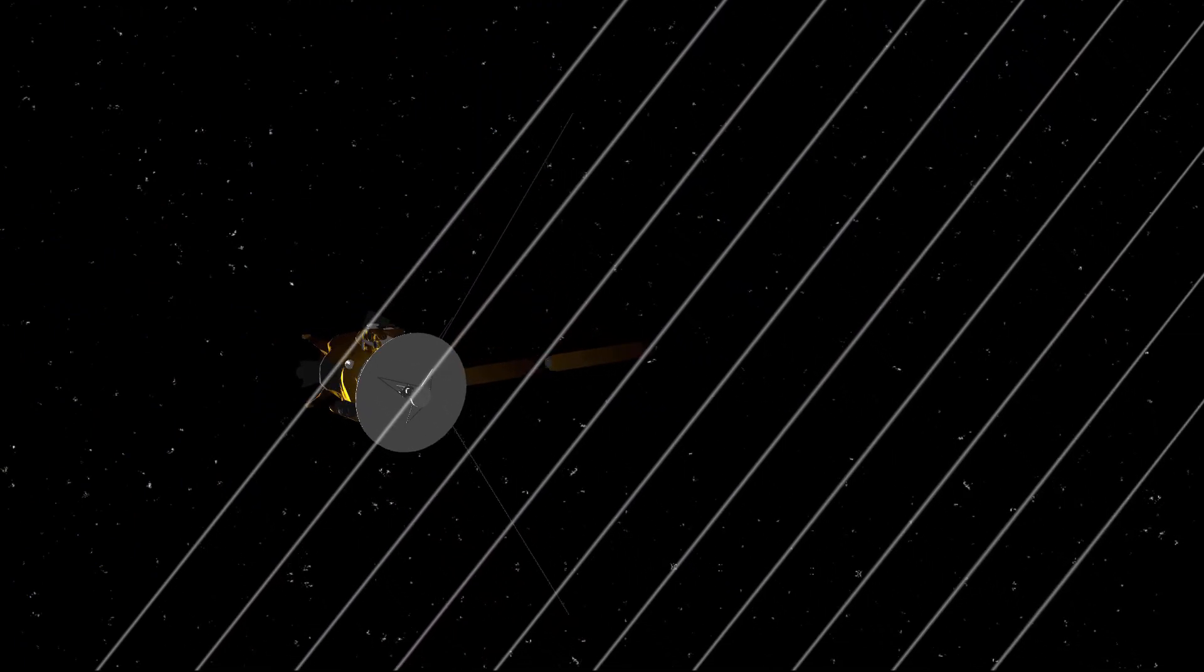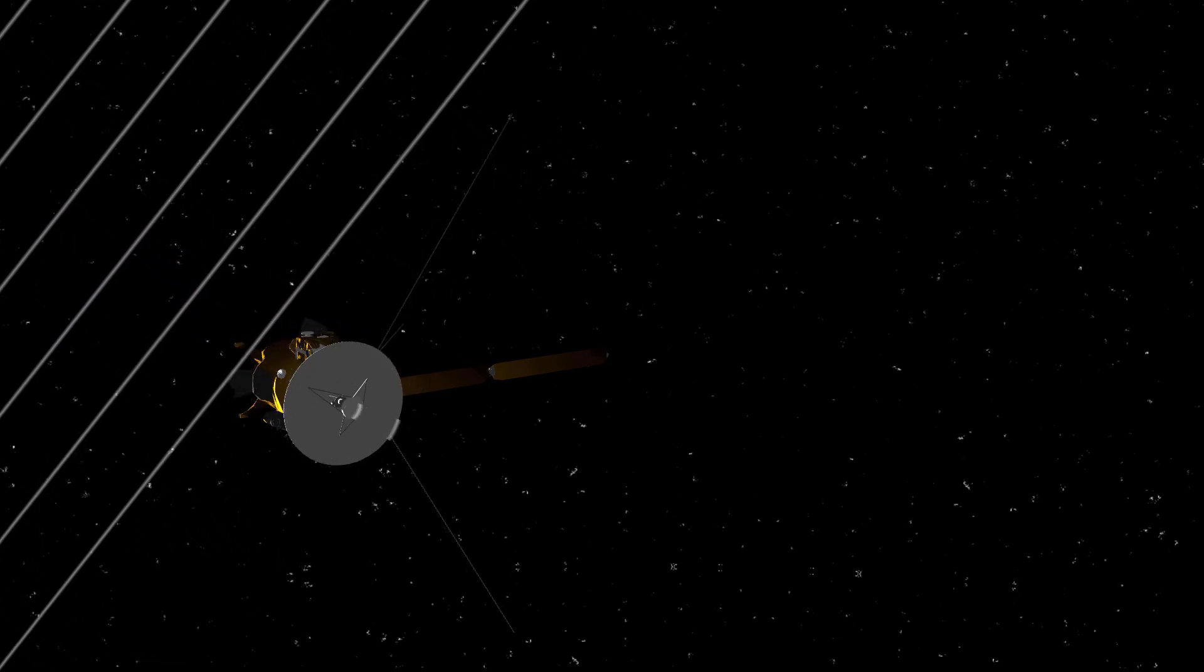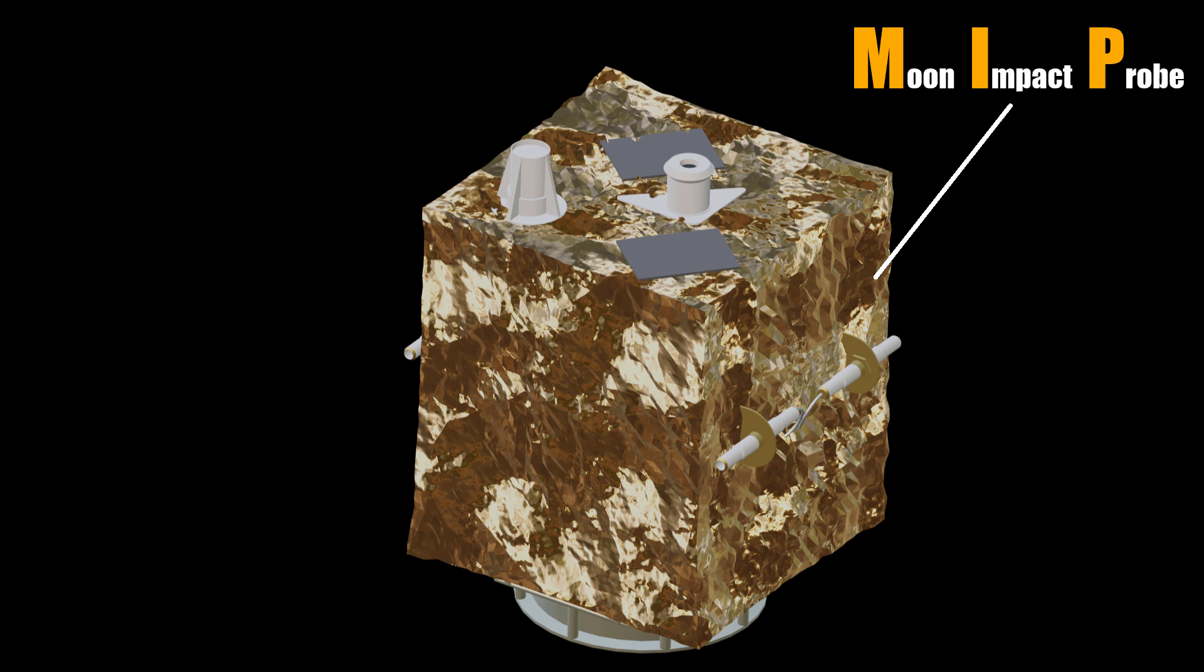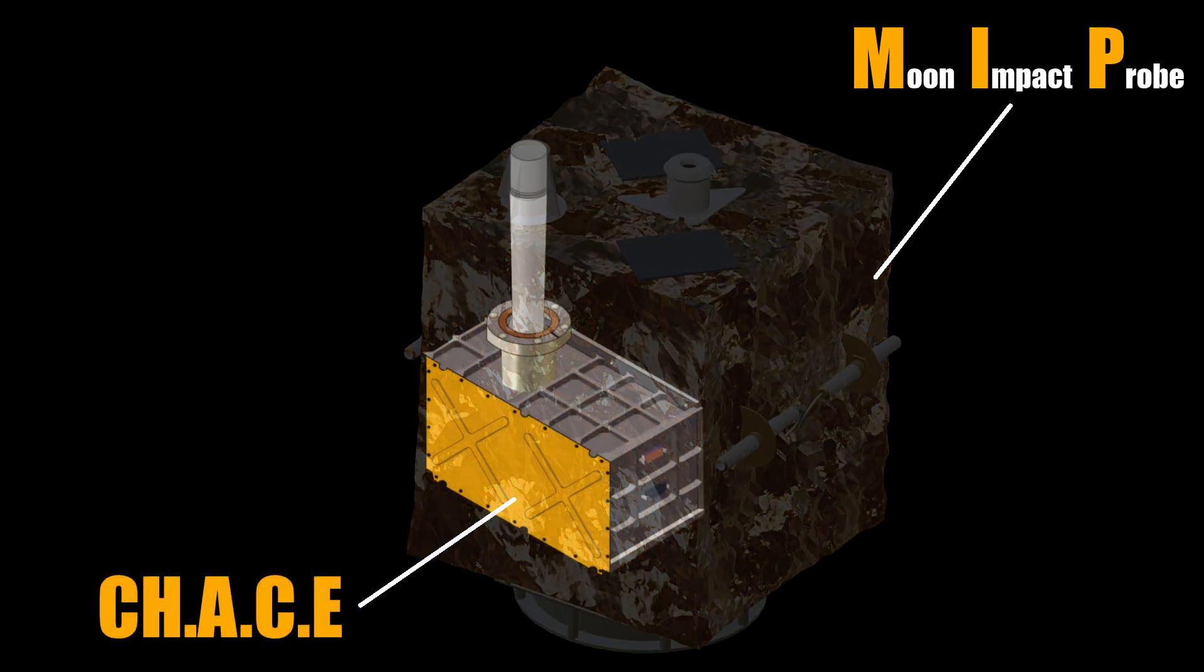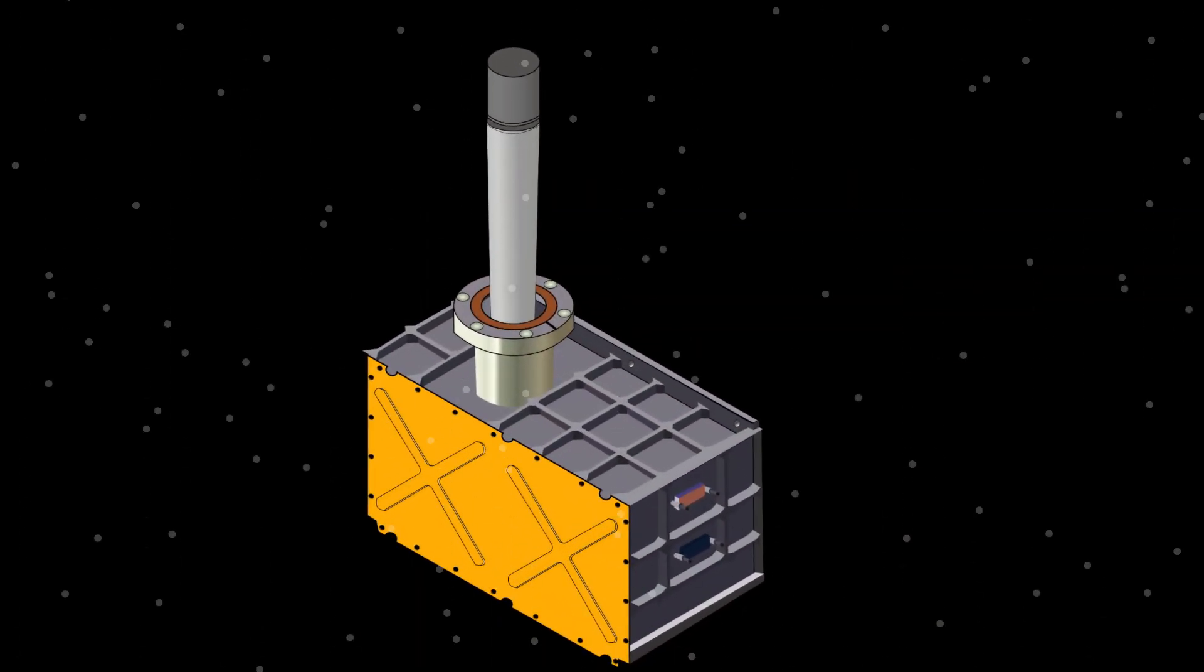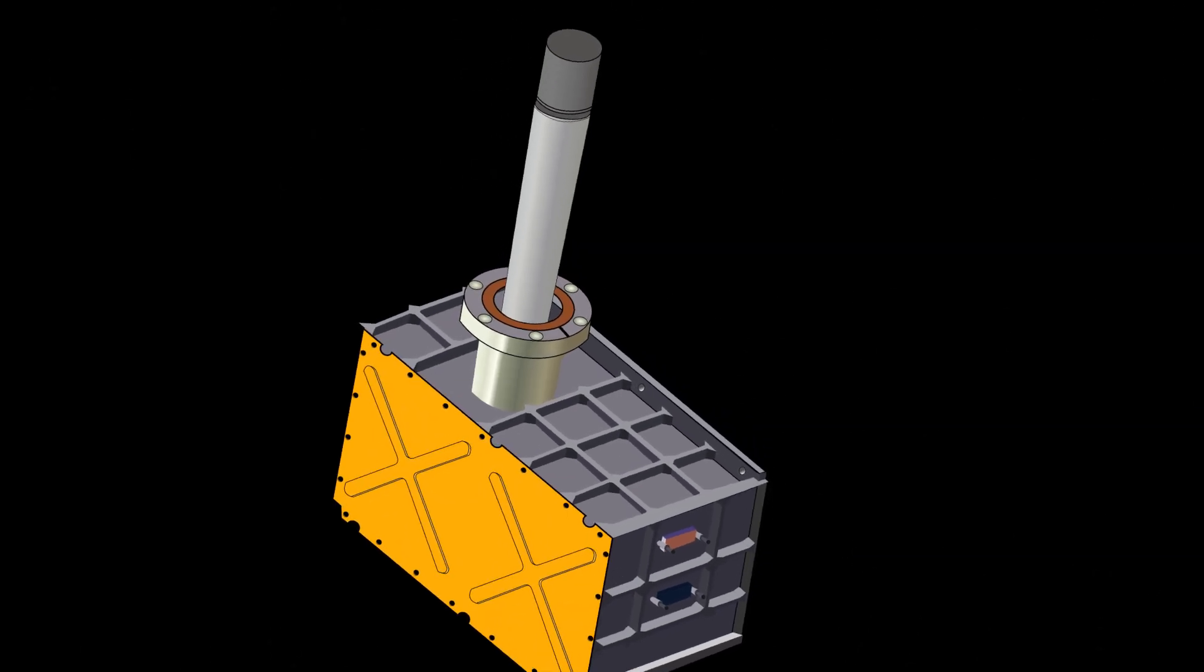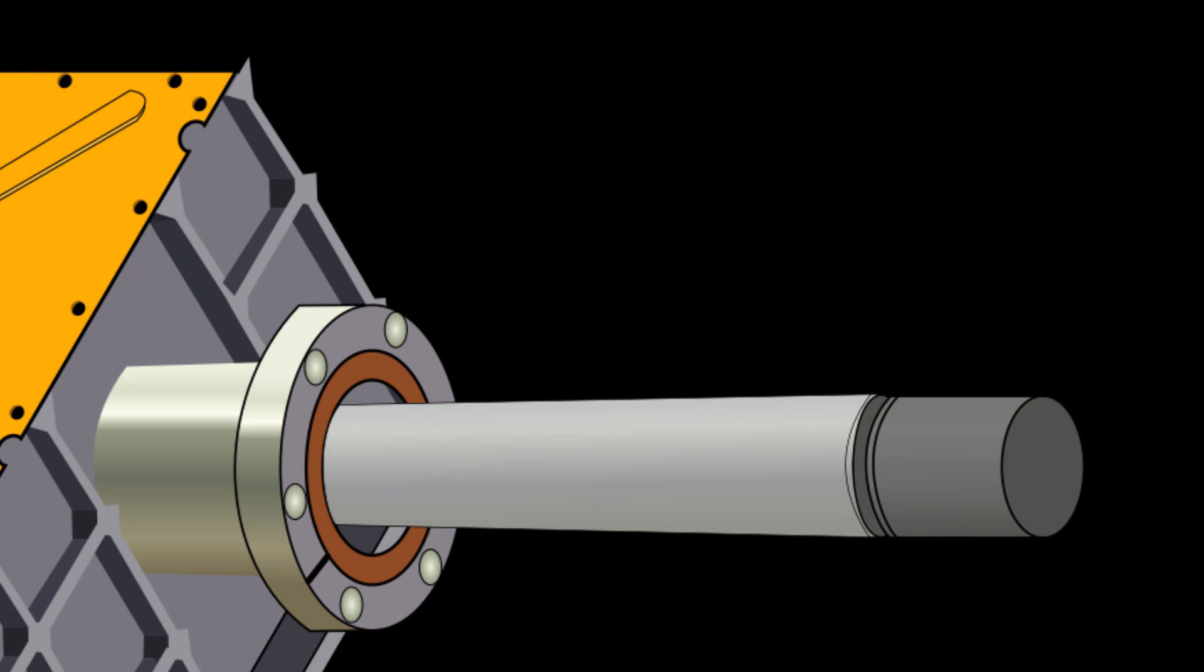Detecting and subsequently measuring a phenomenon is the most common task performed by all deep space spacecraft. The CHACE instrument on board the Moon Impact Probe launched by Chandrayaan-1 was in part designed to directly detect molecules. To detect the molecules, a scientific instrument called quadrupole mass analyzer was used. Before we go into the specifics, let's take a brief look at what the quadrupole mass analyzer, or more precisely, a quadrupole mass spectrometer is.